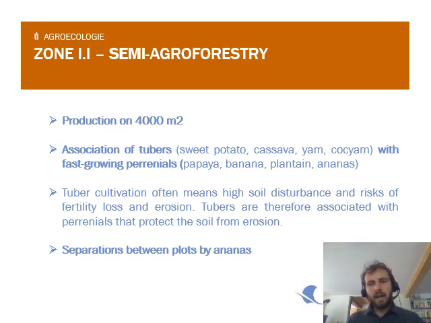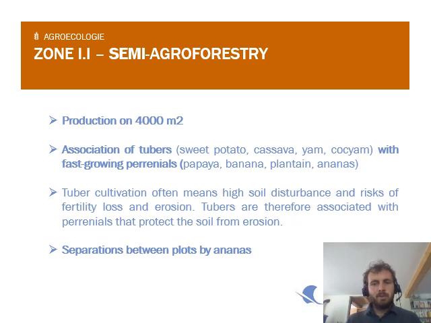Okay, so now we will look at the second subzone, which is the semi-agroforestry. It's the same size as the vegetable zone, but we will give less care and less water. So we will mostly cultivate this zone in the wet season. It's still a small zone because tubers, first of all, need a lot of input in terms of seed quantity and price, because you mostly plant tubers, so it is really costly. And also because it's really damaging for the soil, so we don't want too big an area of these crops.